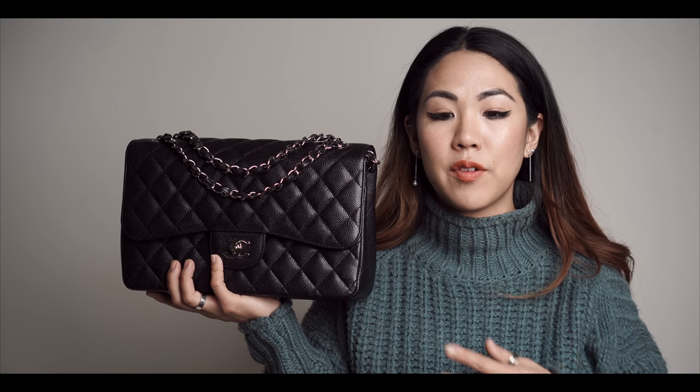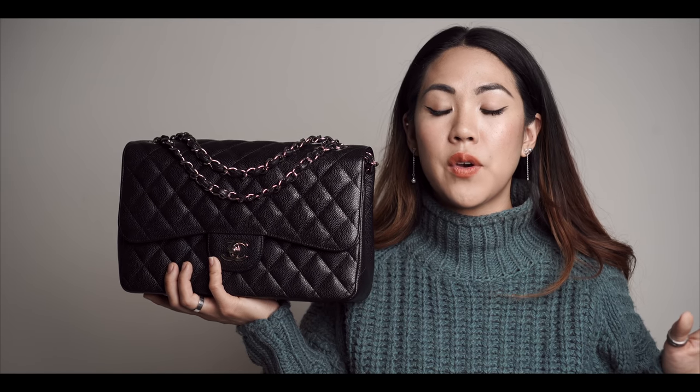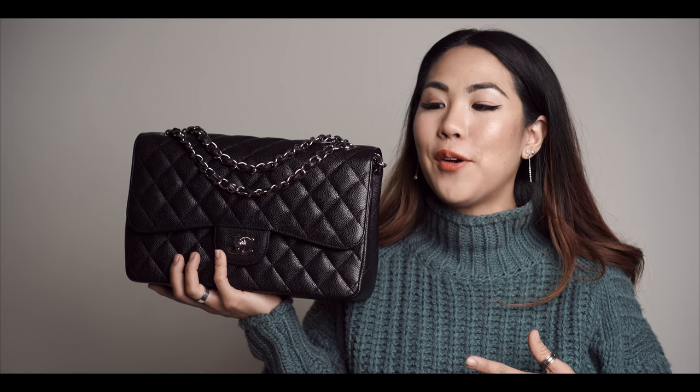I am very thankful that I did get this because it's a sentimental bag. When I was pregnant with Atlee two and a half years ago, we found out she had kidney issues, and she had to get surgery. That first year I was so focused on her — it was a very trying time. So this was a gift to myself. Six Chanel bags later, I still say it was a hefty price, but I'm really thankful and so glad to have it in my collection.